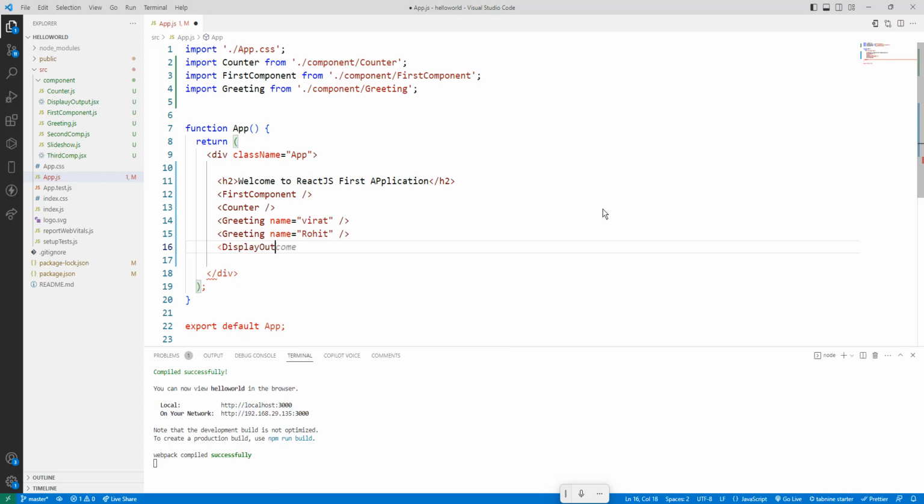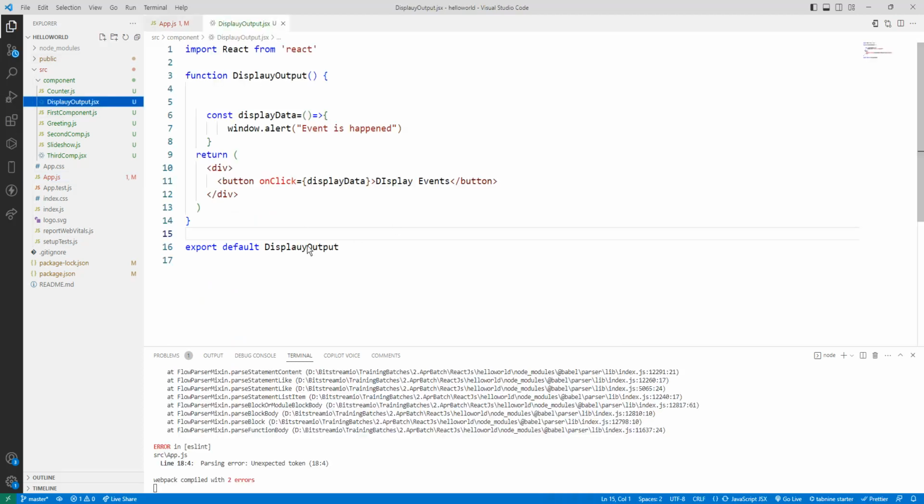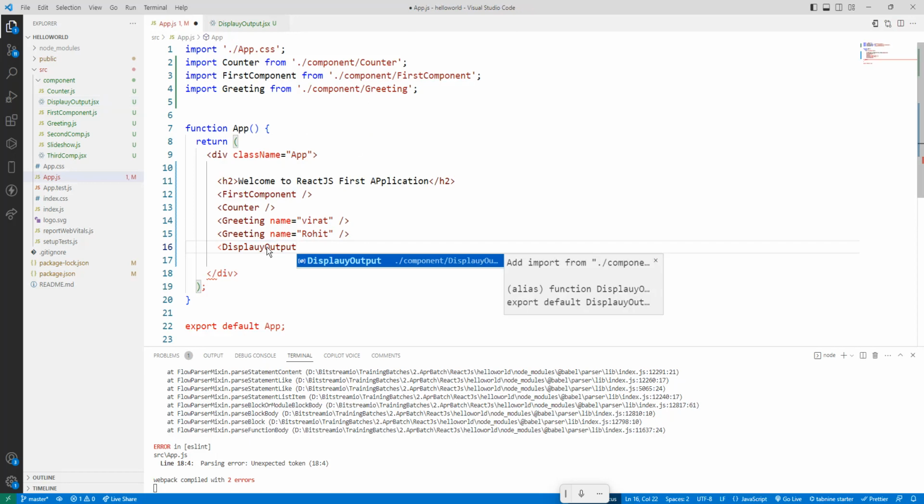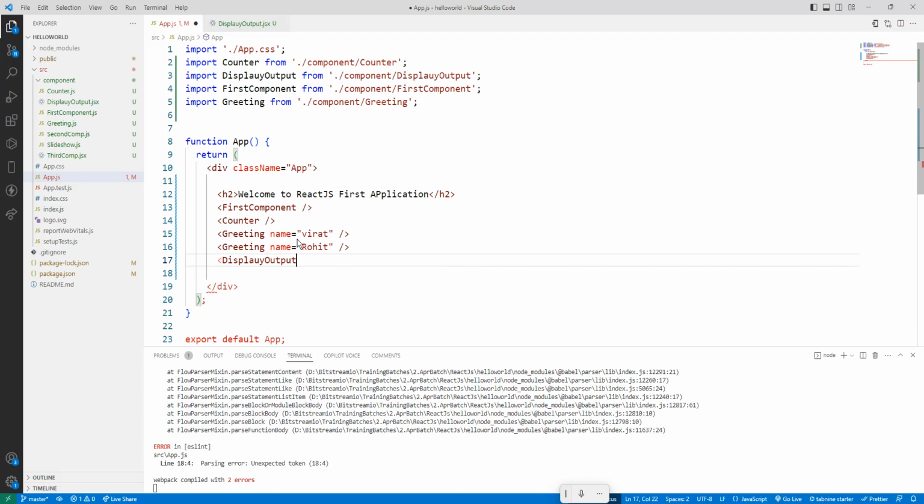Ctrl+C. Automatically it will say display output. If I click, it is imported here. Just forward slash greater than, Ctrl+S.